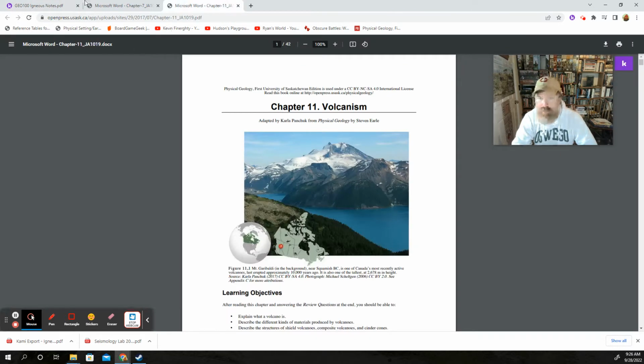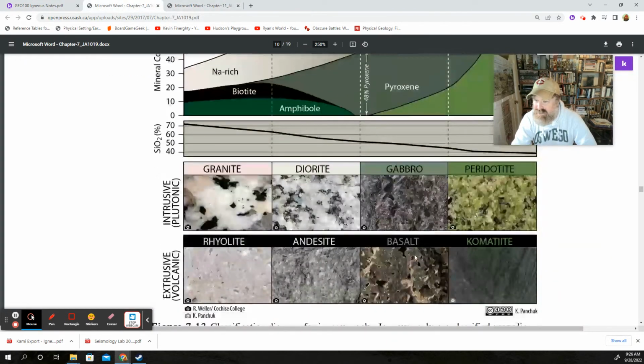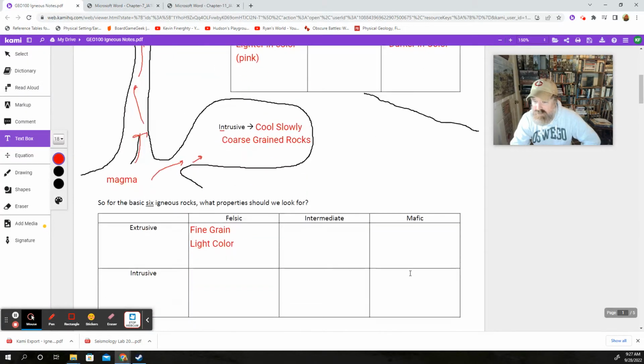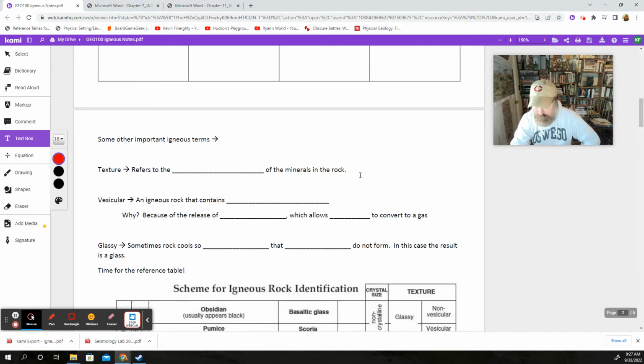Looking at this guy. So we got our light color with the pinks. We got our dark color. This is going to be the in-between. And if you say, hey, maybe I think that's light in color, first off, most diorites I see are more 50-50 black and white. But that's why I write pinks over here. When you see pinks, we know that we're over on that felsic side. When you see the more grays to somewhere in the middle, you know you're in the intermediate, and then darks will look like that. All right. Excellent. So give that a go.